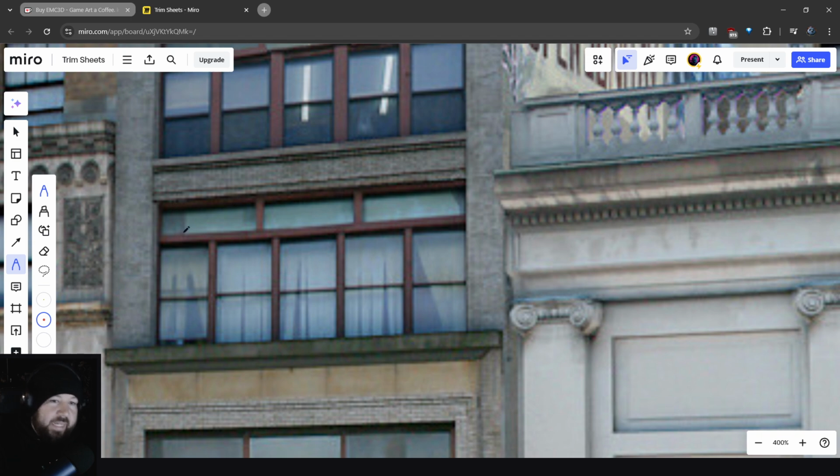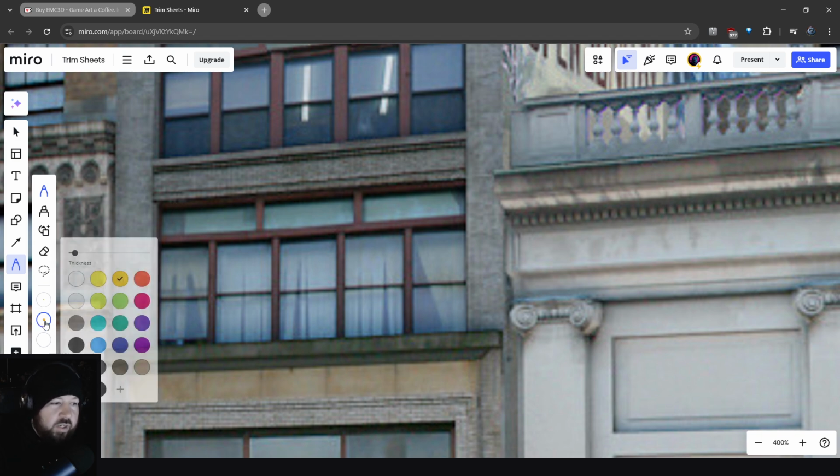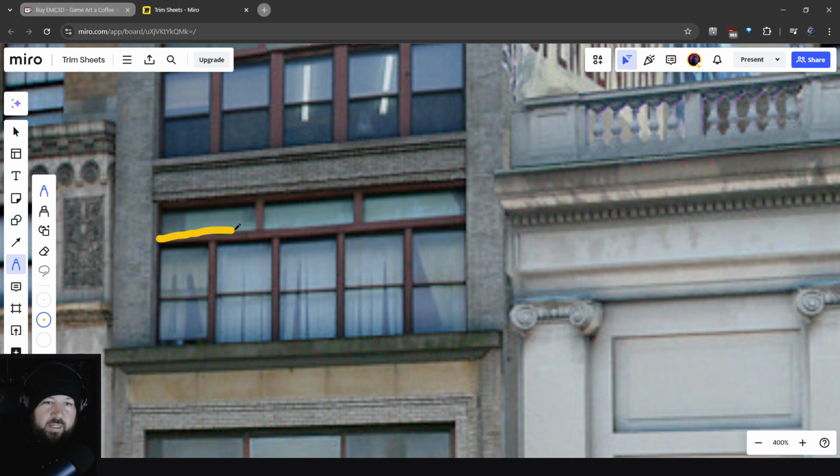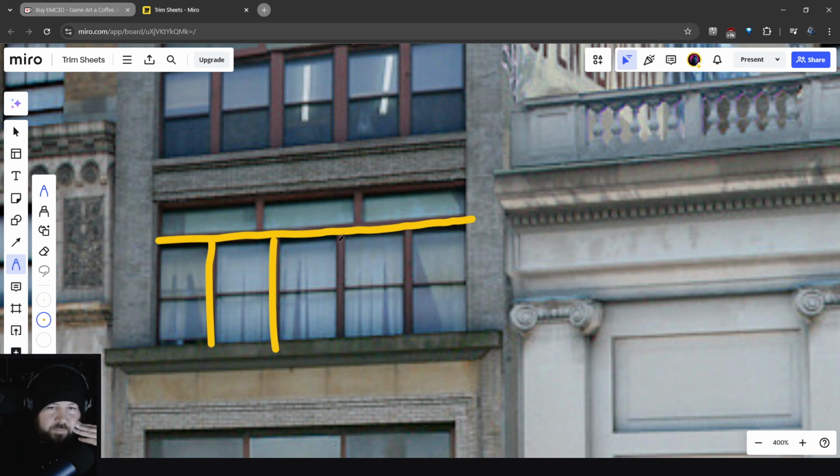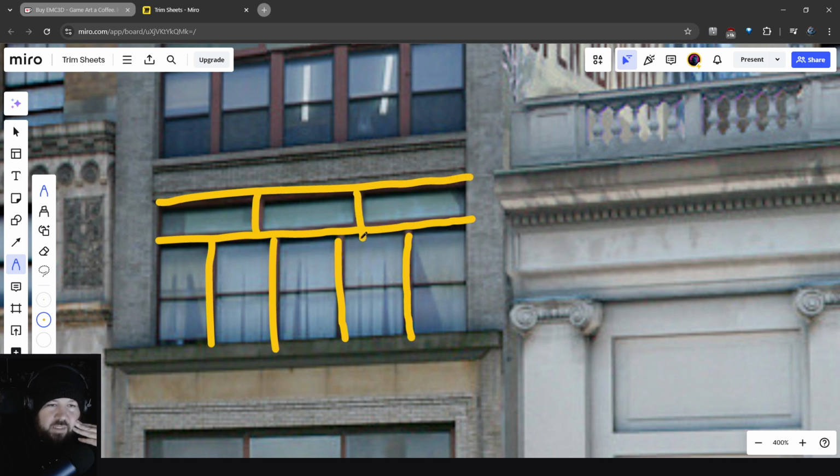Then once you've mapped it onto the flat plane, you start to cut. I wish there was a straight line tool on here. You start to cut geometry, tracing the texture. And you do this with trim sheets to this day, because trim sheets tile on everything. So you cut the geo out, you add your edge loops or different pieces of geo. And then once you've got those, you add some depth to it, right? So you extrude back or you extrude forward and you give it some depth.